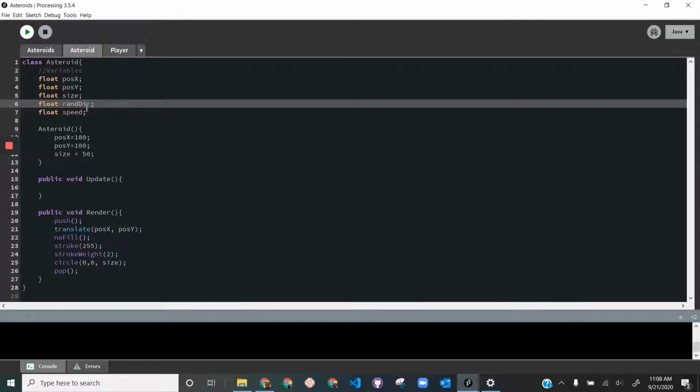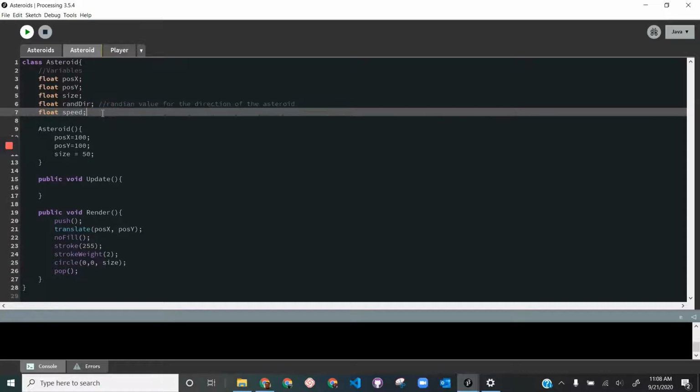radian value for the direction of the asteroid. So because the rotation function in Processing uses radians, I don't even think I spelled radian right.